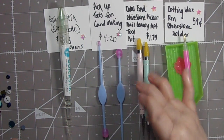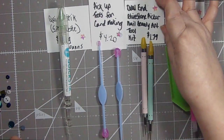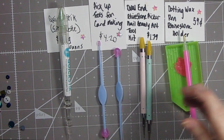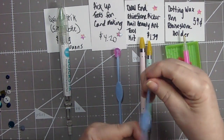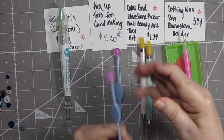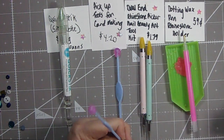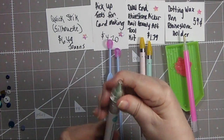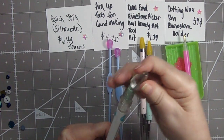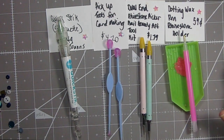This second piece, I already had a problem happen with this one. I don't know if that'll be a problem in the future, with the end breaking off. And same with these, they're a little bit gummy, so maybe I should keep them in some kind of packaging to make sure they don't get things attached to them. Like hairs will stick to them, any fibers I think will stick to them. This one is the best constructed because it's got the cap to cover the green part, but like I said, I think it comes down to a matter of preference. I think if you bought any of these, you're going to be happy with them.